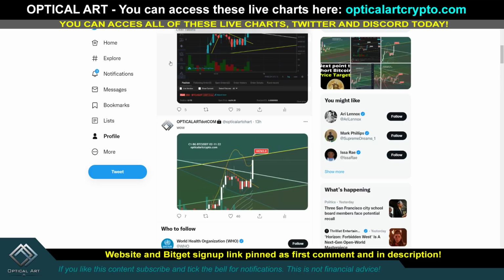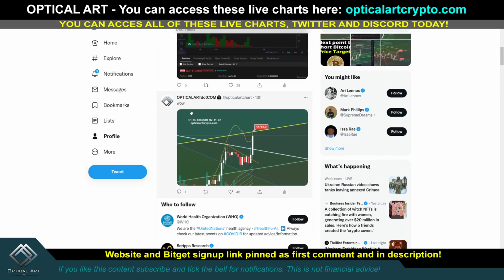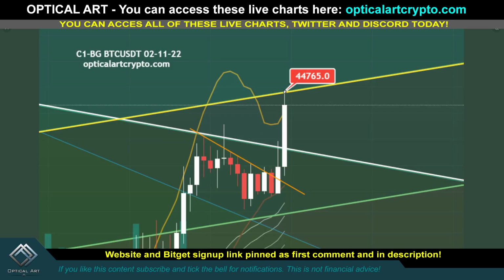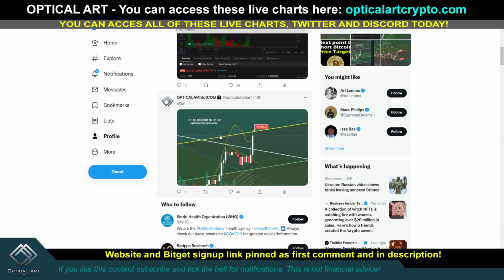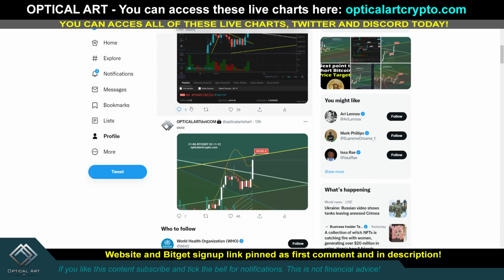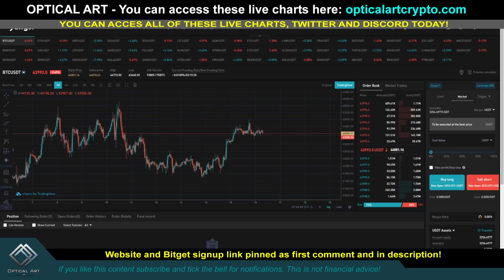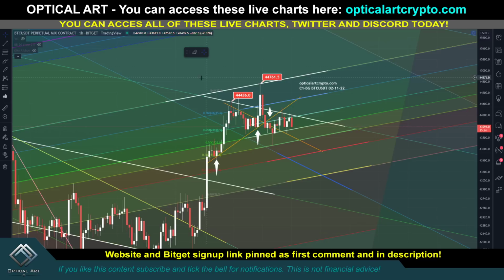By the way, in Discord and Twitter, I did mention this because it's amazing that we hit this to the tick. We hit this point, got rejected, came down. So I do keep you guys updated in Twitter, but I'm going to share my trades in Discord. All right, so guys, let's get this chart in. So I'm going to come back to this chart. Notice we're coming down. We'll probably find support right here. So I'm going to refresh this chart real quick.